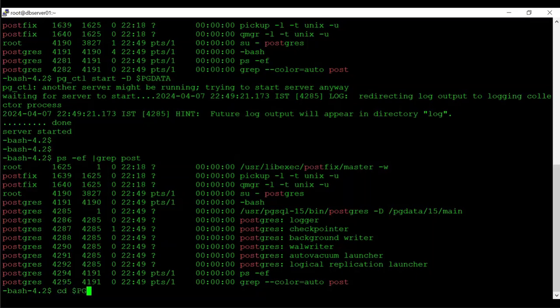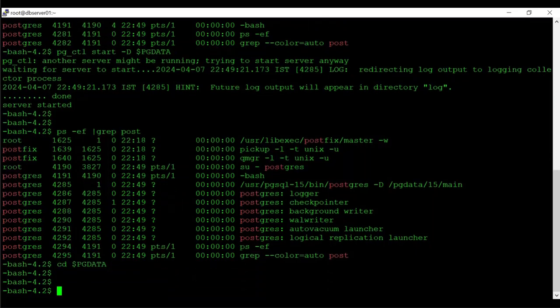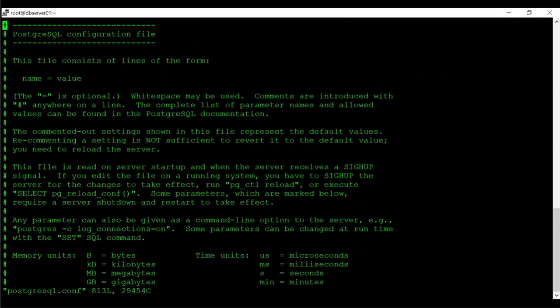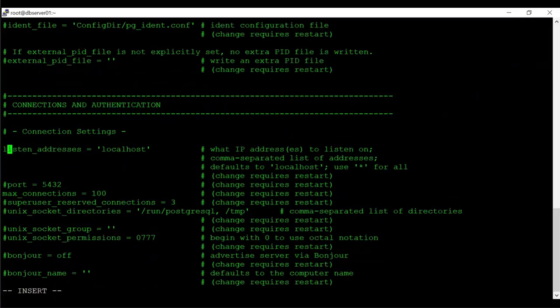So let's go to our master server, PGDATA, and open the postgresql.conf. I think this is the new cluster. Let me enable the necessary parameters like listen address, because if you want to accept any remote connections, we need this to be allowed. And let me enable the port.